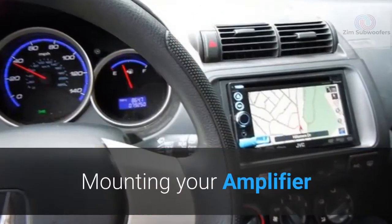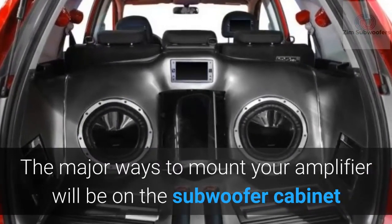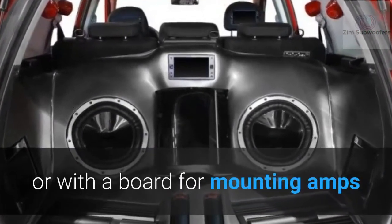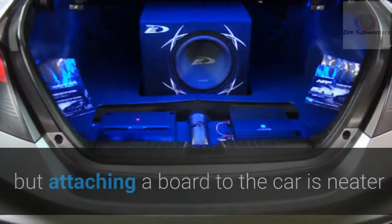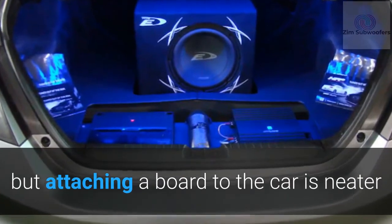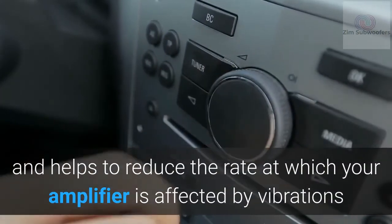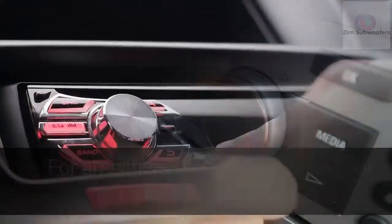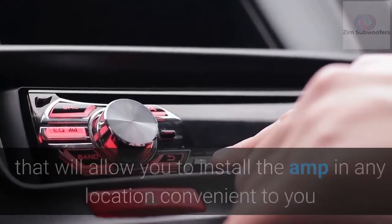Mounting your amplifier. The major ways to mount your amplifier will be on the subwoofer cabinet or with a board for mounting amps. It's way easier to mount your amplifier on the subwoofer box. But attaching a board to the car is neater, and helps to reduce the rate at which your amplifier is affected by vibrations.